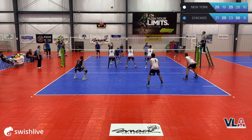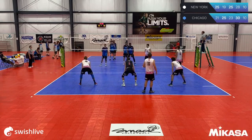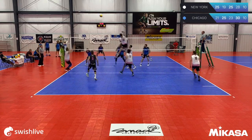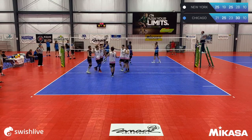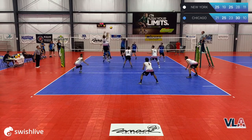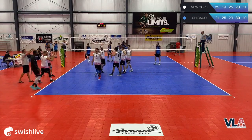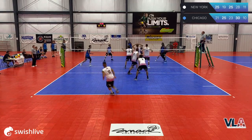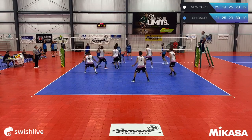What a pass by Jositis. And Hancock off the block and out of bounds. He does. Perfect pass from Norton. Wow, look how high up Kessel got for that one. Whoa! Unfortunately, a net violation, but a great one-handed set by Faulkner. 12-10. Another perfect pass from Kraft. Another tight one, though. Excellent cover by Jositis.